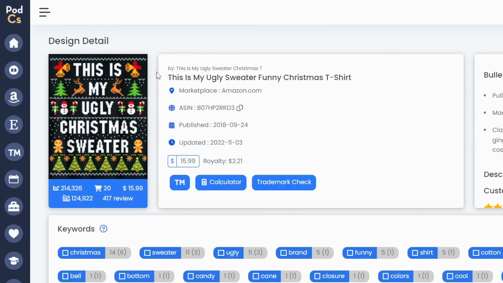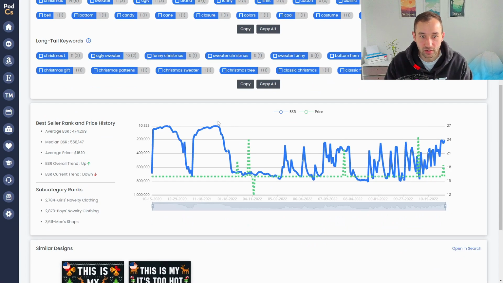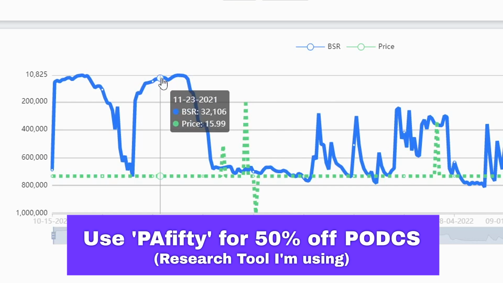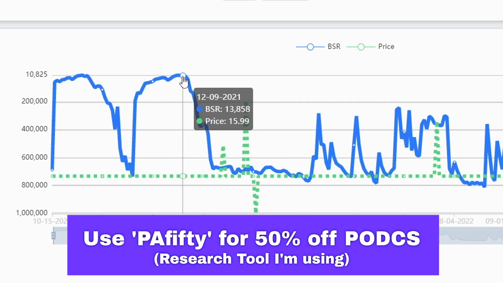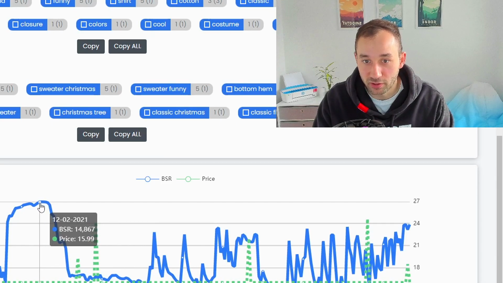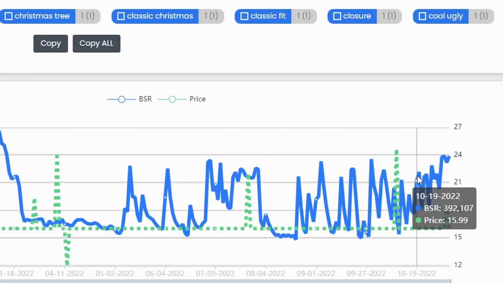That's definitely something I will do more of this year, is cross-niching some of my best sellers with popular Christmas styles. Quickly looking at this design right here, which as you can see has already got a 200,000 BSR, which is pretty decent. That's selling multiple times a day. This one was interesting to look at because we've got a very long BSR seller history right here. It shows 2021, how it was doing during Q4. As you can see, the BSR dropped all the way down into the 11,000s, which is absolutely incredible. The same the year before, 2020, is shown here as well. It went all the way down to 10k, and this year it is not quite there yet. So the best of this trend is still to come.